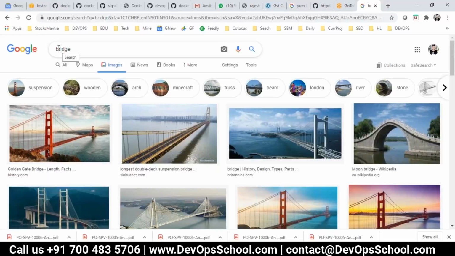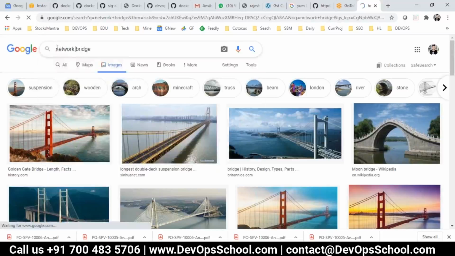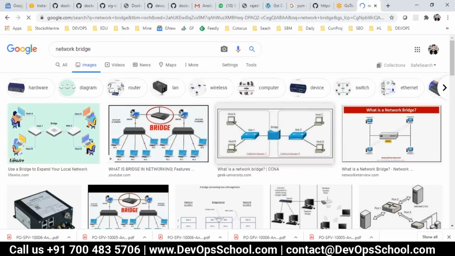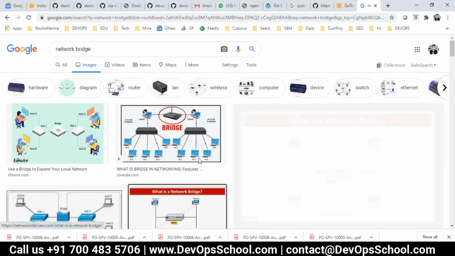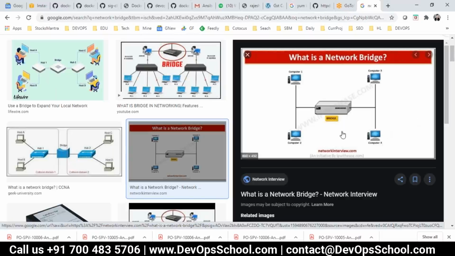But what is a network bridge? A network bridge connects two networks, correct? Through the bridge itself you connect the two networks. Look at this here: there is one network on the left side, another network on the right side, and with the help of a bridge you connect both networks, correct?